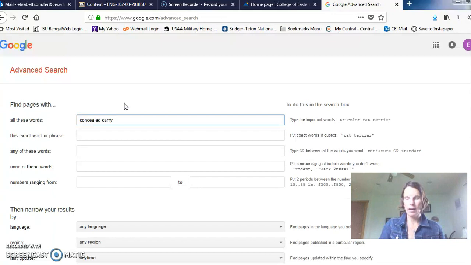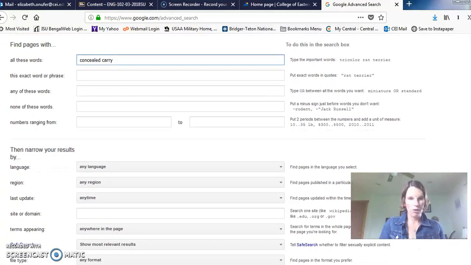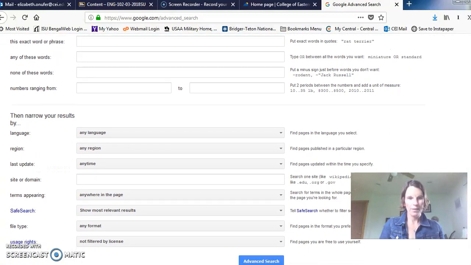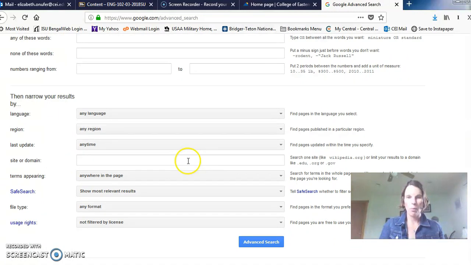Okay, now remember that search terms are not in the form of questions, they're in the form of keywords. So go ahead and just figure out what the keywords are for your search. And what I really want to show you, since people know how to do the search terms, is site or domain. And so there are 4 common sites or domains that we're used to: .com, .org, .gov, and .edu. And most people are familiar with those. We're going to search .edu and .govs.